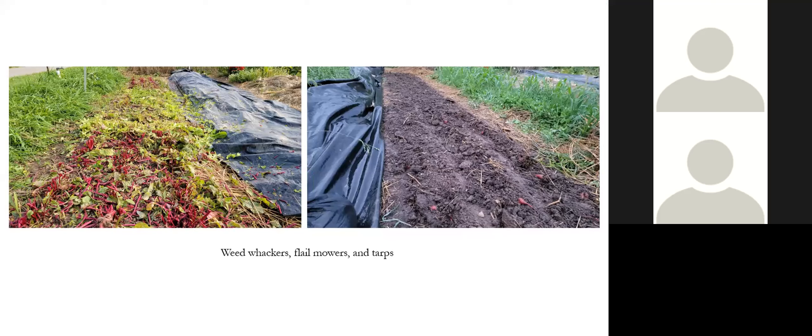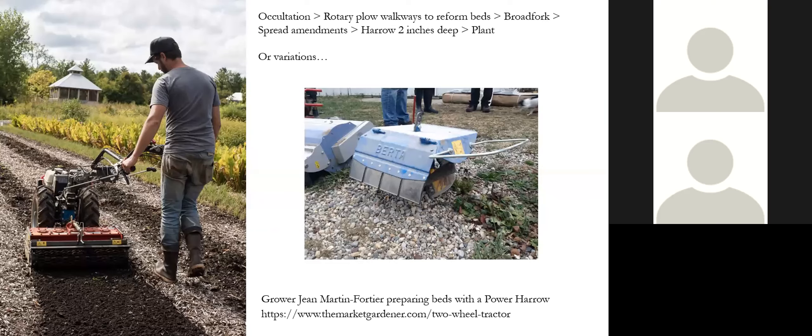The bed flip is what growers call moving from one crop to the next. On the left you can see beets — beet greens that were harvested, starting to come back — that were weeded, tarped, and left. Pull the tarp off and you're left with a bed with some beets kind of in the ground but more or less a clean bed. A lot of growers would take a tool like this — or a smaller tool called a tilther, which is actually a rotary power harrow — going right over the top of the 30-inch bed and incorporating it. That would be the time to put on amendments, whatever your soil test says, whether it be feather meal or alfalfa meal. Most growers I work with use organic amendments. You can do this with a rake too, just to incorporate those amendments — usually just a couple of inches down, maybe even an inch.